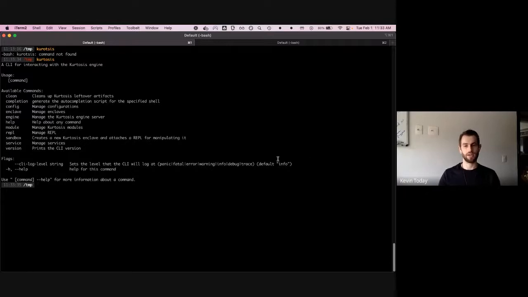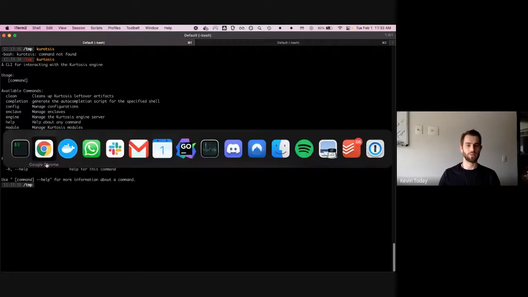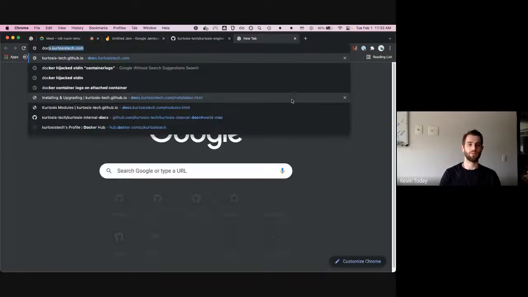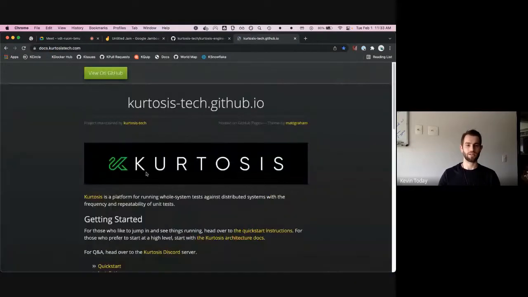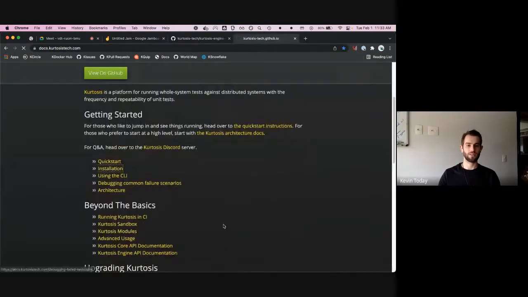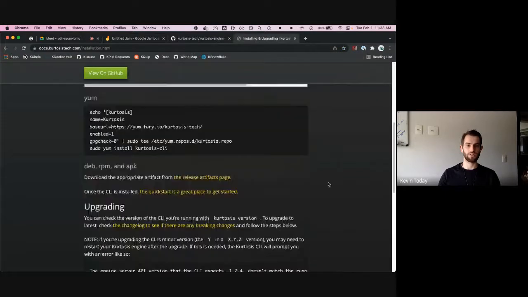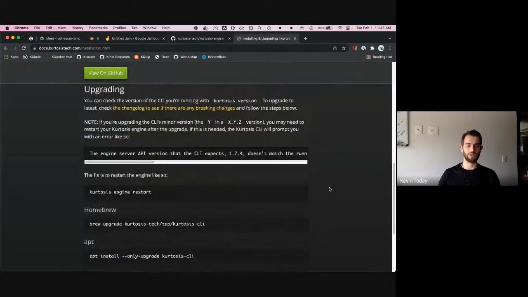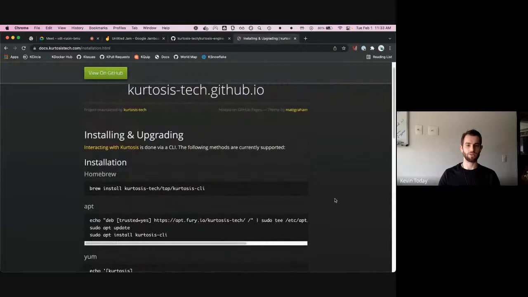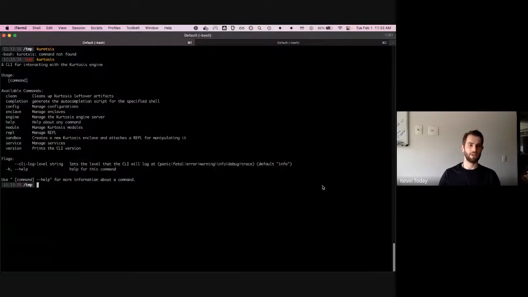You can go ahead and install that using your favorite package manager. And very briefly, if you go to docs.kurtosistech.com, scroll down to the installation, you'll see installation steps for installing this as well as upgrading this in the future. I'm running on Mac, so I use the homebrew step, just a single one-liner, and then you'll magically get the Kurtosis CLI available on your machine.